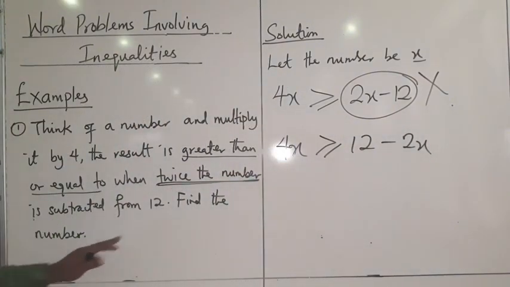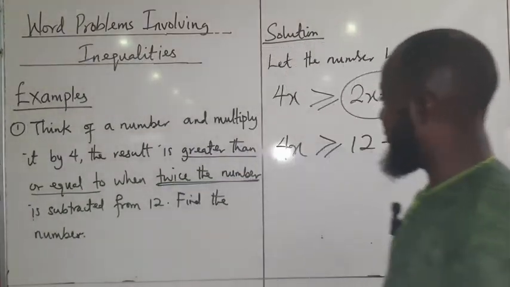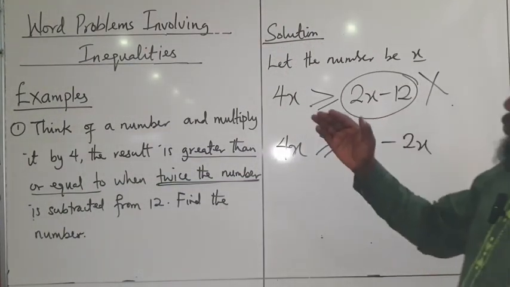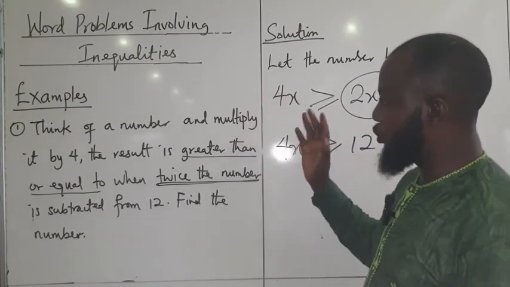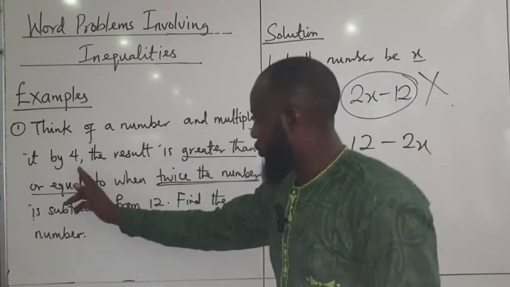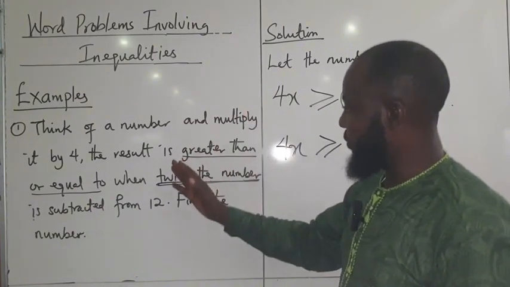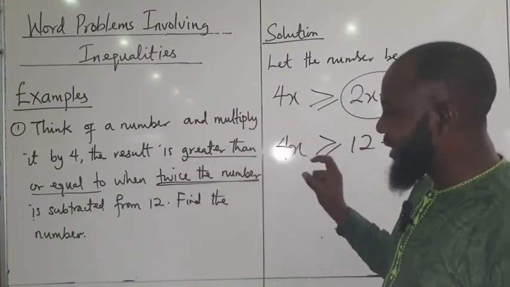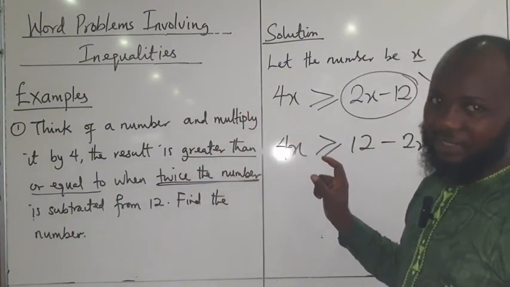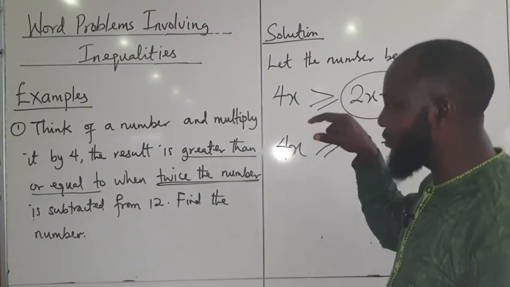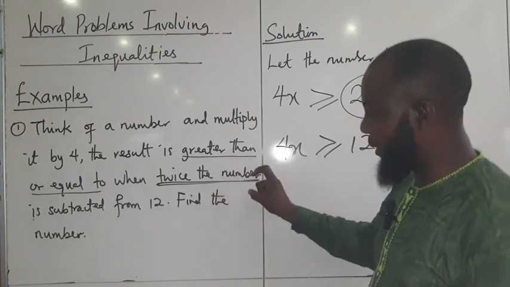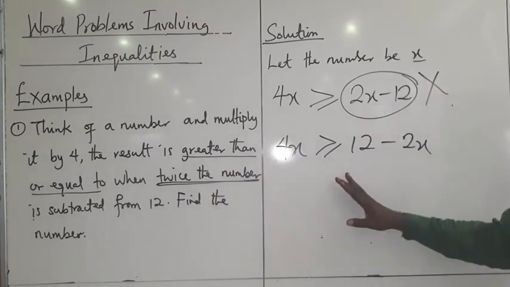So find the number. So this is how you interpret it. And it's very simple. Very simple. What you just need to know is that take it one by one. Don't rush yourself. When you stop here, look at the next one, interpret it, look at the next one, and make sure you read in between the lines. Don't just read as if you are reading a newspaper. Right? You read and try to digest and understand the statement before you interpret. So that is that of this one.